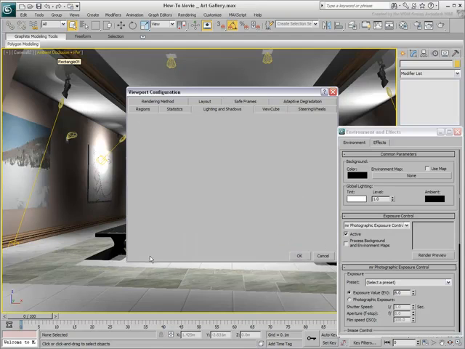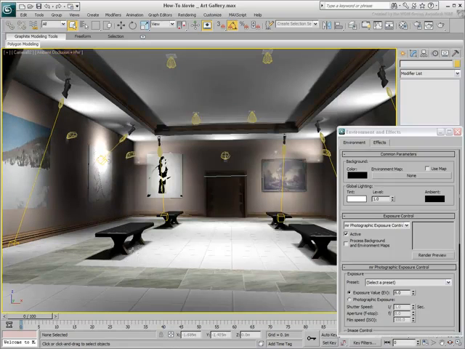Keep in mind that while you get real-time feedback on lighting and shadows, only direct lighting is taken into account. Notice the dark areas on the walls and ceilings. Indirect lighting requires extensive calculations and cannot be simulated in real time. More importantly, you can perform quick light studies to ensure the lighting is performing as expected.